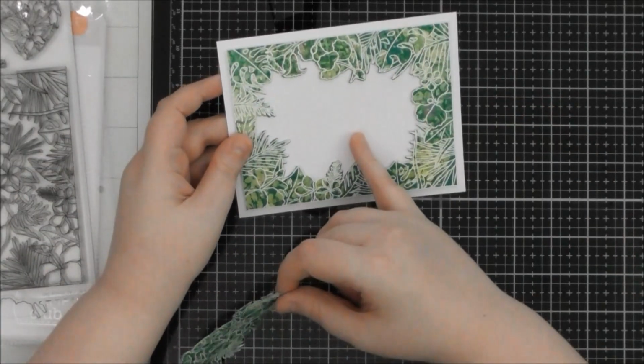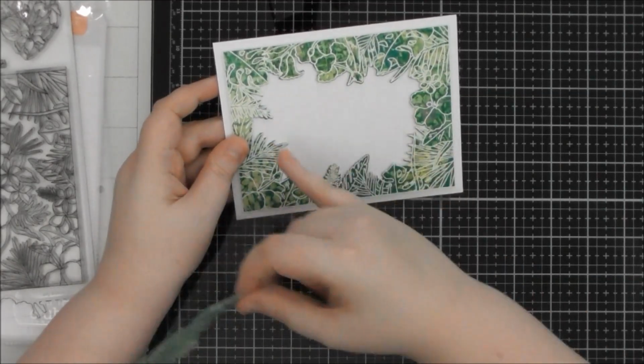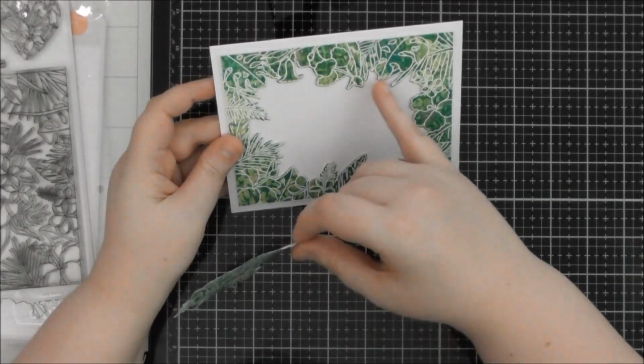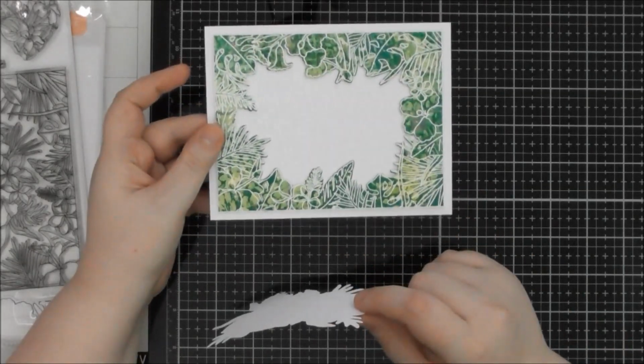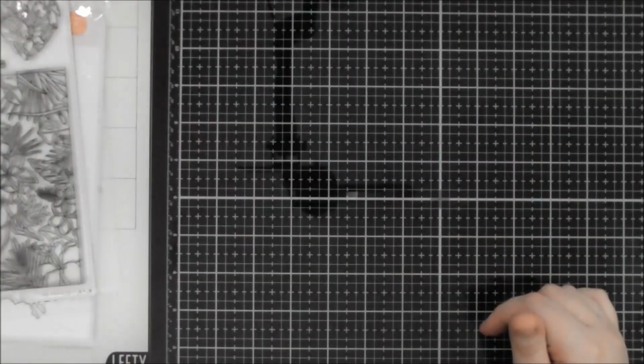I think for this one I'm going to get a bigger Tonic sentiment die and try and fill that aperture with the sentiment, and I might even come back in and add a little bit of transparent colouring over the top of some of these leaves to make them stand out a little bit more. I'm not sure yet, but that one's kind of a work in progress.